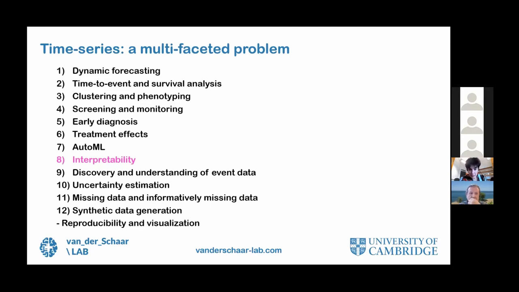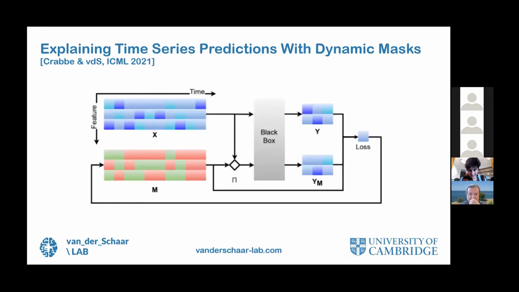Let me now talk briefly about interpretability of time series models. While many models exist for static interpretability — LIME, SHAP, learning to explain, and many others — time series interpretability is very different. This is recent work published at ICML 2021 where we show that if you take conventional methods like LIME or SHAP, they are very brittle in the time series setting. You cannot fix these models for the time series setting to learn consistent feature importance that truly explains what the deep learning model has learned. Instead, we learn dynamic masks that are robust to the time series setting. Time series interpretability is still the next frontier — I hope many of you will join this research agenda.